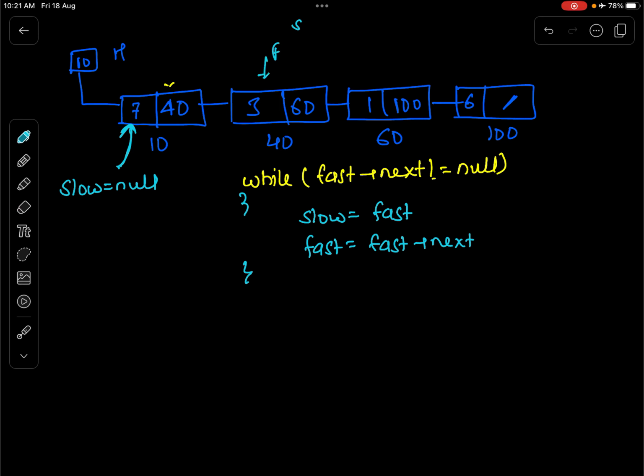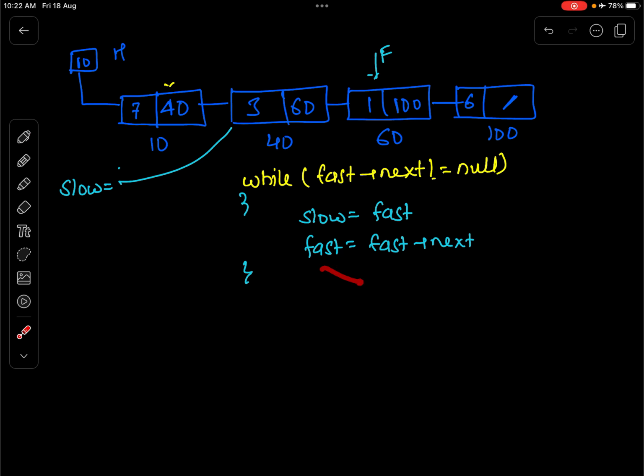Say for example I am naming it F just for simplicity. Now again it will come. Is fast of next equal to null? No, this is not null, so this condition gets true. Now slow equals fast. Now slow will be pointing to this location and fast is equal to fast of next, so fast will move to the next location, that is over here.